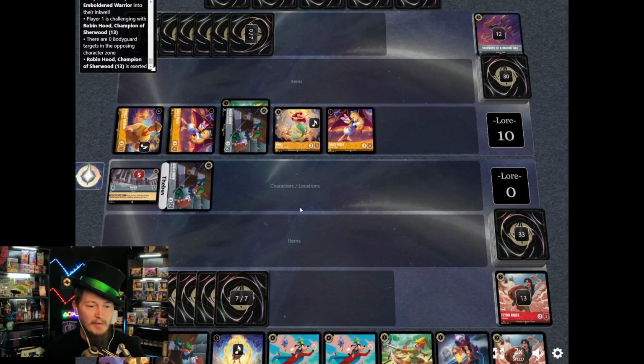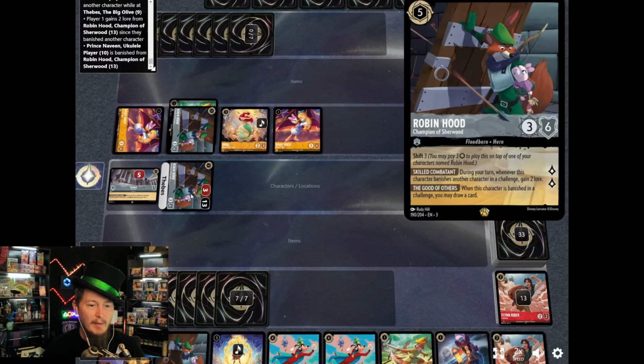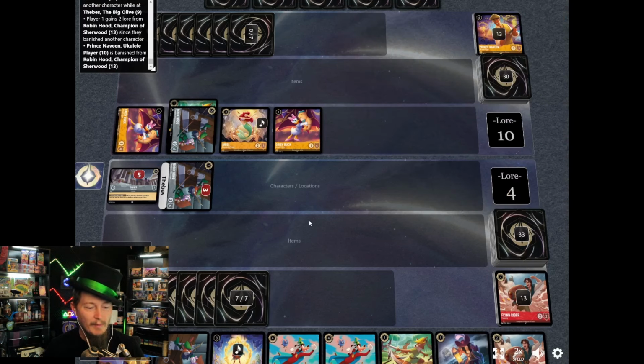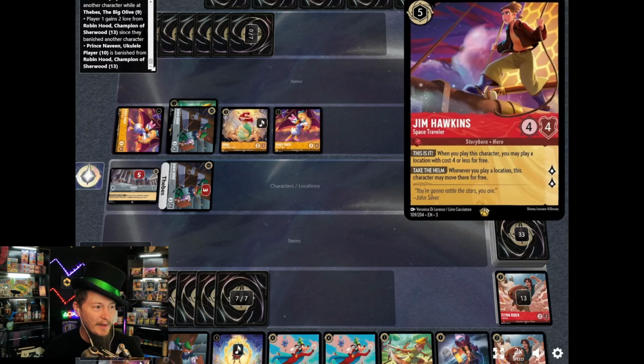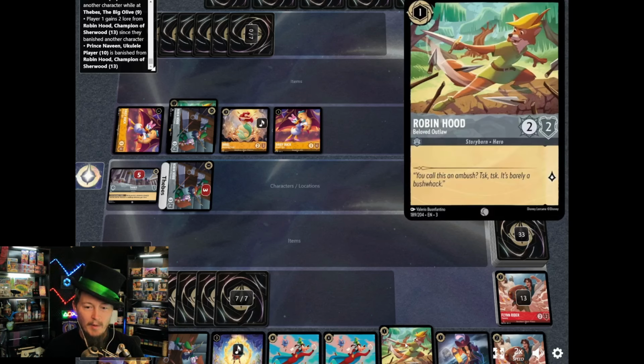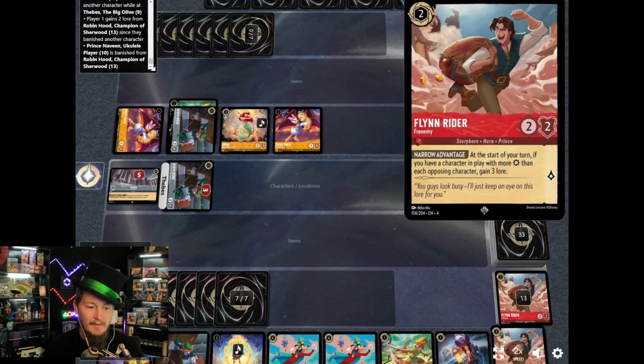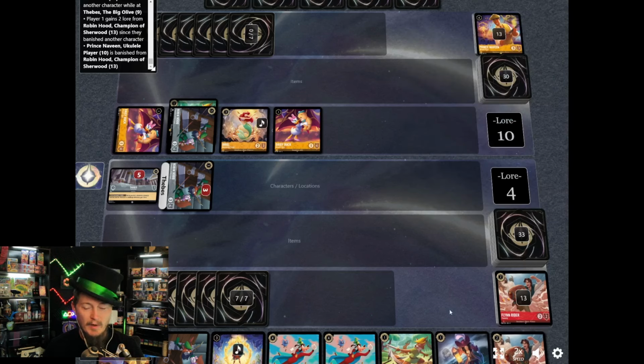Let's take out the Prince Naveen. It's the only one I can take out. Gain a bunch of lore for the Thebes and the Robin banishing a thing, which is nice. Don't have a location. I have a Jim Hawkins over here, but I don't have a location for him. I want to play it Robin, Hook, Flynn. Can't do it all though. Maybe I do these two and a goof.